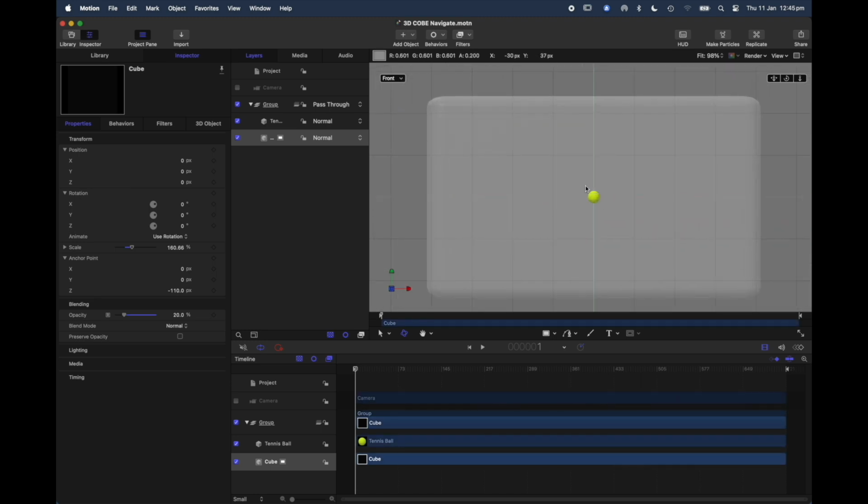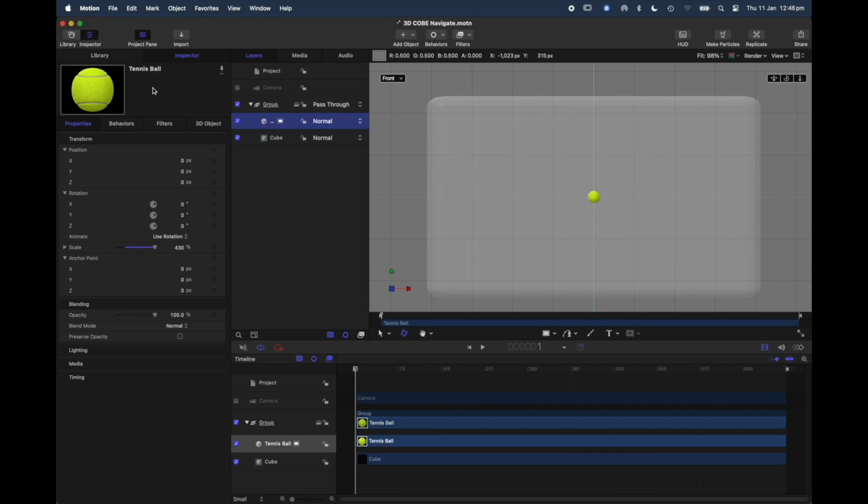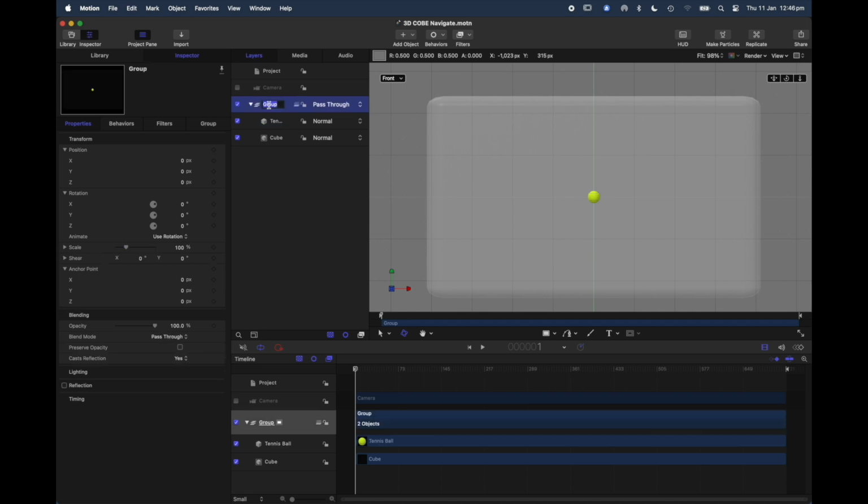And I put a second, in order to get a different color, I just used the 3D tennis ball, which is here. Now, firstly, I've formed a group. I'm going to rename that 3D. I like to set my projects up with a group and then include the items I want in there. Sometimes, as you'll see in another section I'm doing, there could be several going on here.